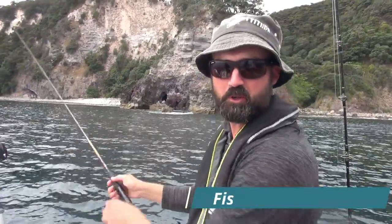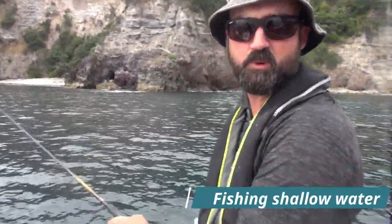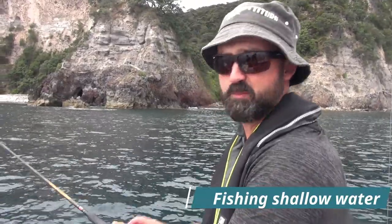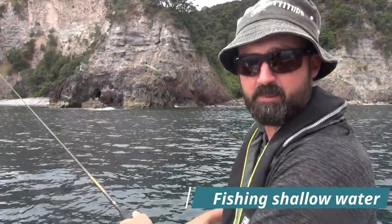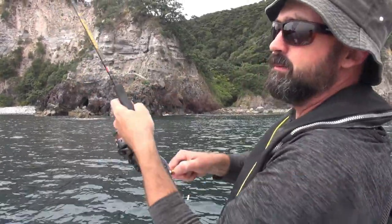We're right in close by a little barrier. We're only in 10 metres of water. And so this is a great spot to be doing your soft baiting, which is pretty common in here. But it's also a really good place to fish those little micro fish lures. You know, I've got fish on.